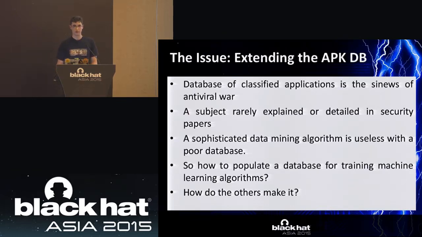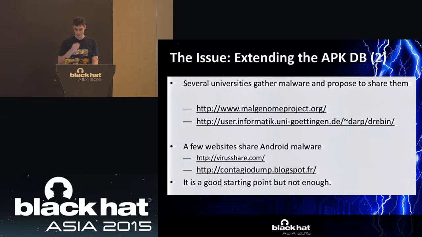It's a subject rarely explained or detailed in security papers, but it's what gets you from a universal perspective to a business perspective. You cannot have a really viable and operational antivirus if you have not built a large database of malware. So the question is how to populate such a database, and how do the others make it? Several universities share their malware. I gave you some links and some websites also, but it is not sufficient.